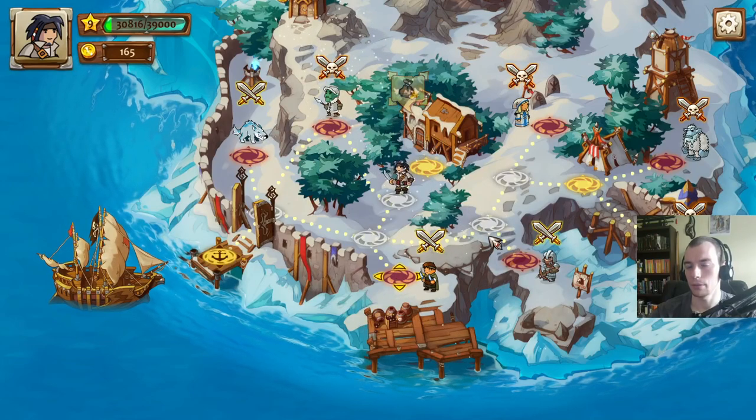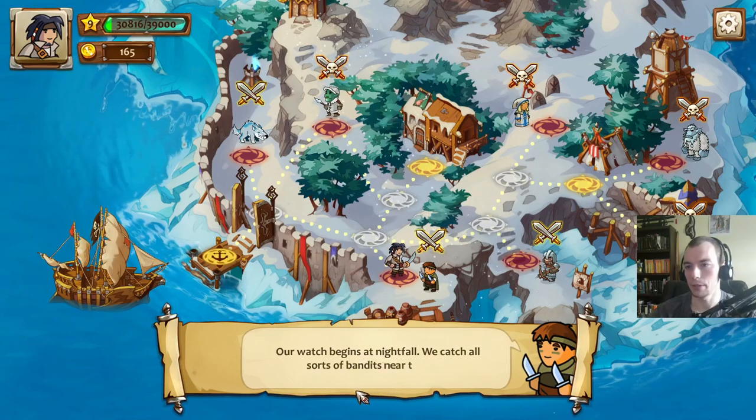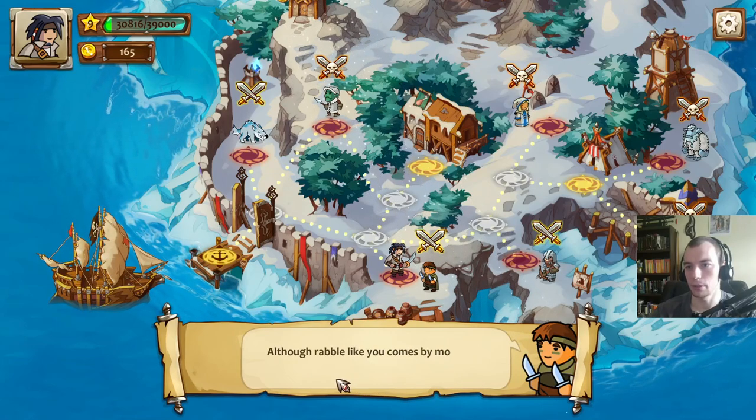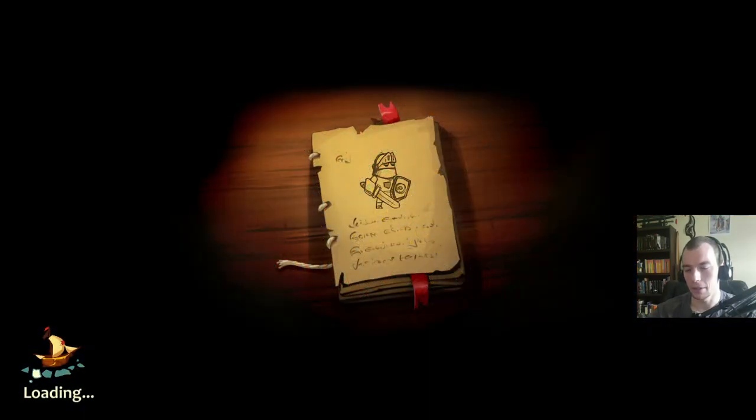So let's go down here. Watch begins at nightfall. We catch all sorts of bandits near the wall, but rabble like you comes by more often during the day. We usually sleep at night. Okay.